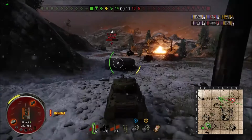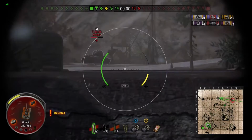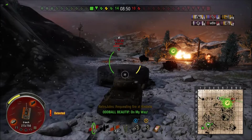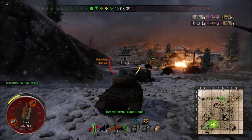And Oliver got taken out by that T-34-85. And had he not capped, that T-34-85 probably wouldn't have known that he was even there. I mean, we shouldn't have been capping, it just tells the enemy where you are. Ready to fire. And we were looking very strong. So I'm just rolling backwards and forwards behind here, trying to avoid shooting. Oddball's going in. And lovely shot from Marty. Finishes the game. Hurrah. Job done, and we got 4 kills out of that game.